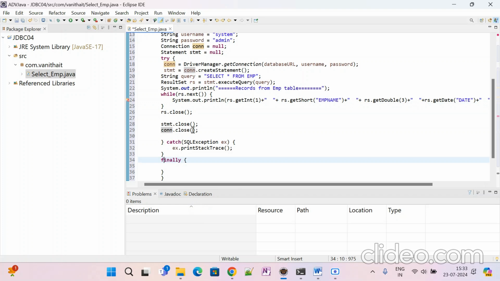So let me just mention it here, in the try block. What is that? stmt dot close.